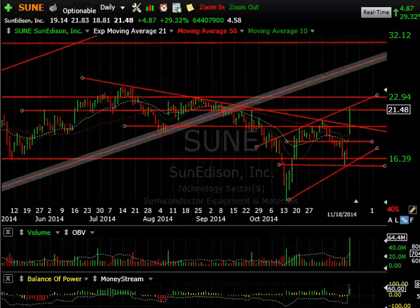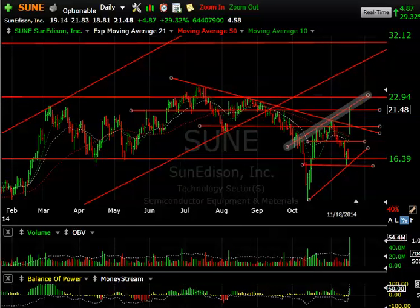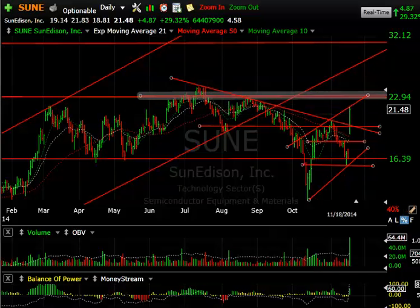Perhaps even a run at this high up here in the 24.5 zone, which was the multi-year high. Beyond that, we can see the stock moving more. But for now, let's see if it's contained in that zone of resistance and pulls back to test, or it extends and retests the high pretty quickly, which would be right up about there.